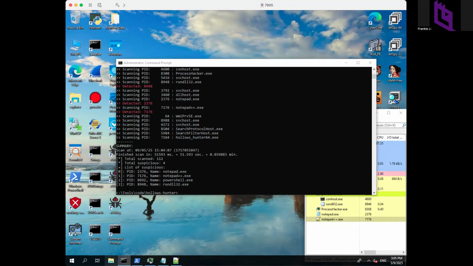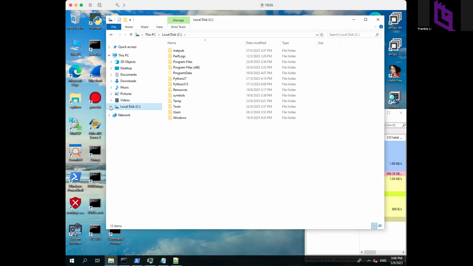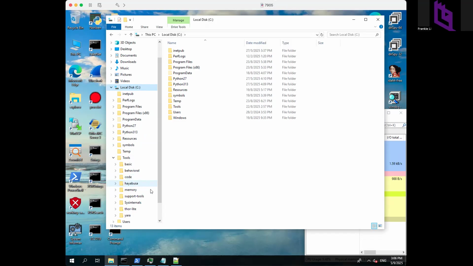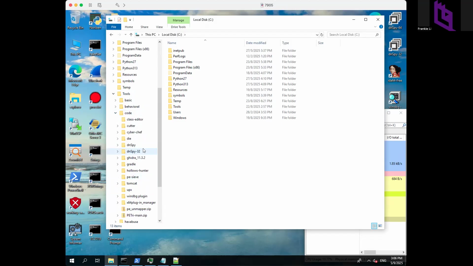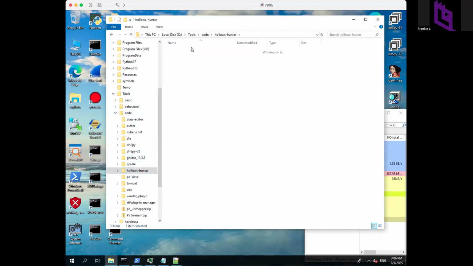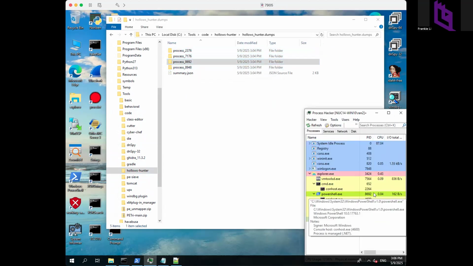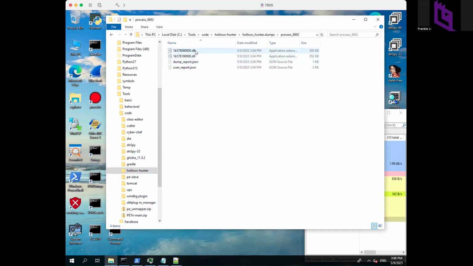Okay, let me show you one interesting thing I can use right now after I dump the malicious shellcode inside this beacon infected process. By using, of course, Hollow Hunter, I can go to the Hollow Hunter folder, and you will find a folder right here. I'll extract it and send it to you guys. Which one is the more famous one? Let me go back to see the PowerShell x64. Yeah, I have two DLLs right here.